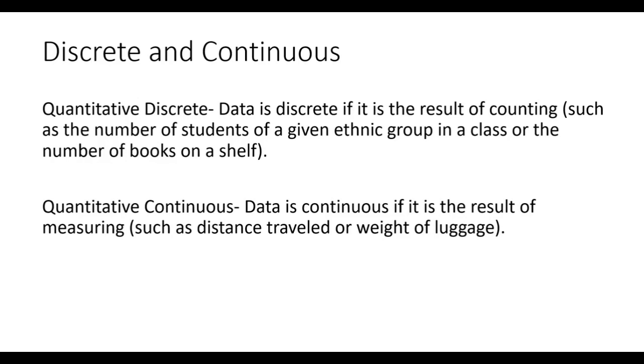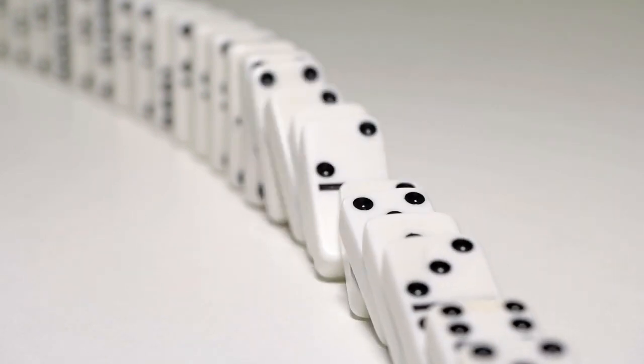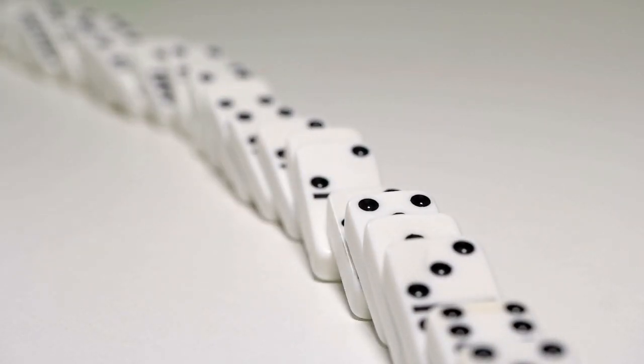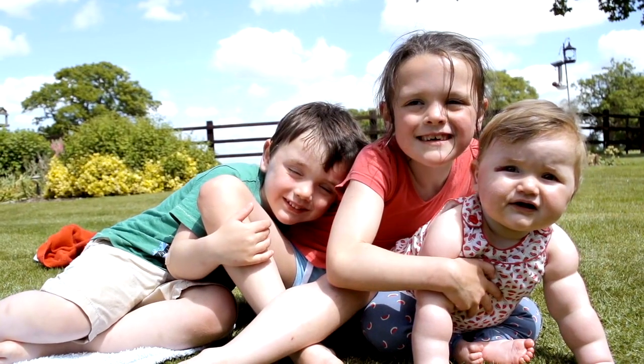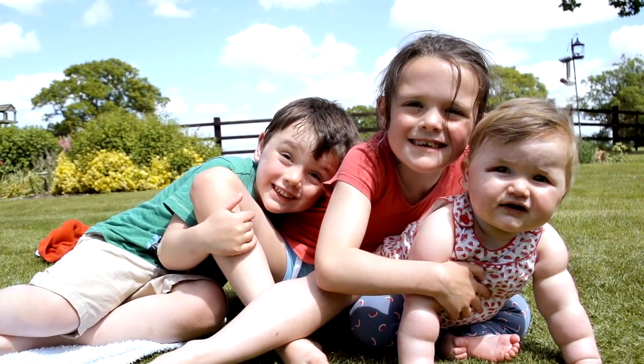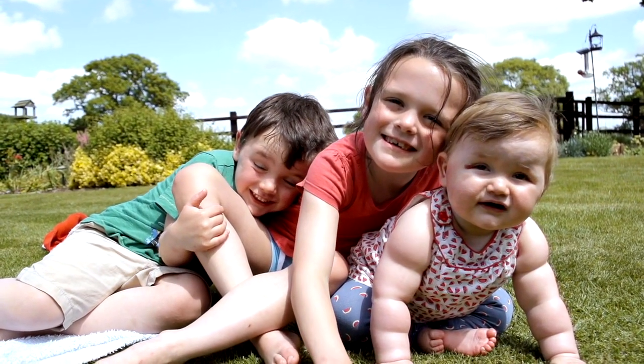And so discrete data, it's a little bit hard to define mathematically, but the idea is that there is a finite number of choices. And what I mean is you could possibly count all of these up. We'll talk about this more later, but if I said, how many siblings do you have? It would be possible to count all the choices. You've got 1, 2, 3, 4, 5.